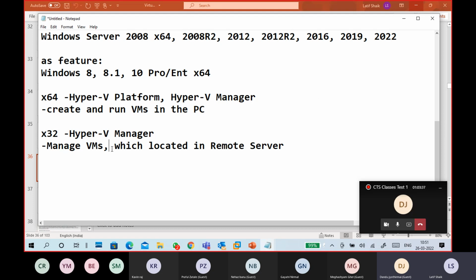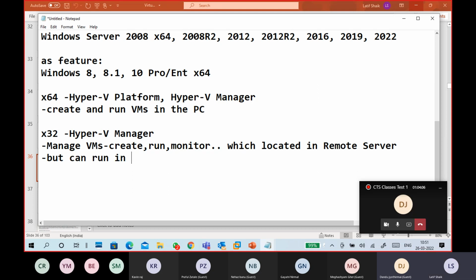Manage virtual machines means you can create a virtual machine, run it, and monitor it. All those things, but we cannot run the machines in your PC. You can't run the machines in the PC.